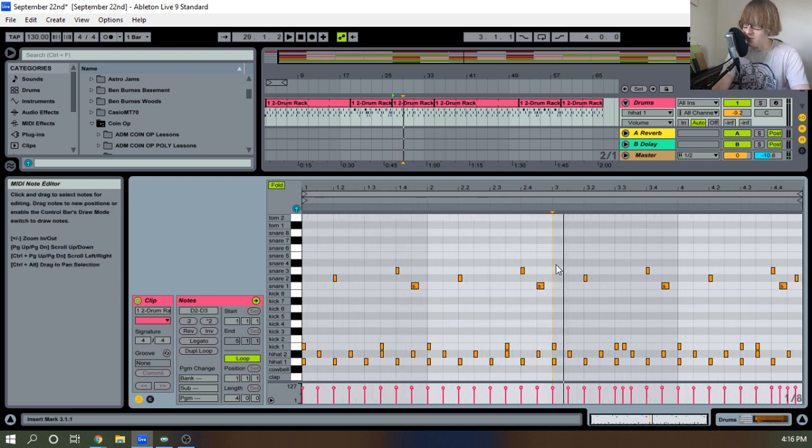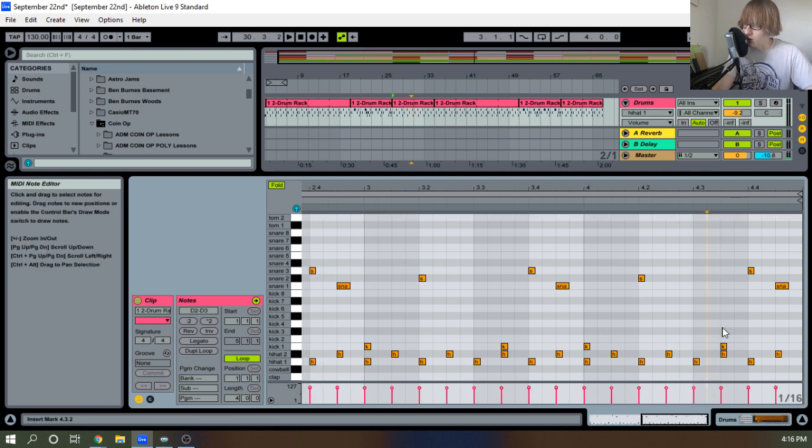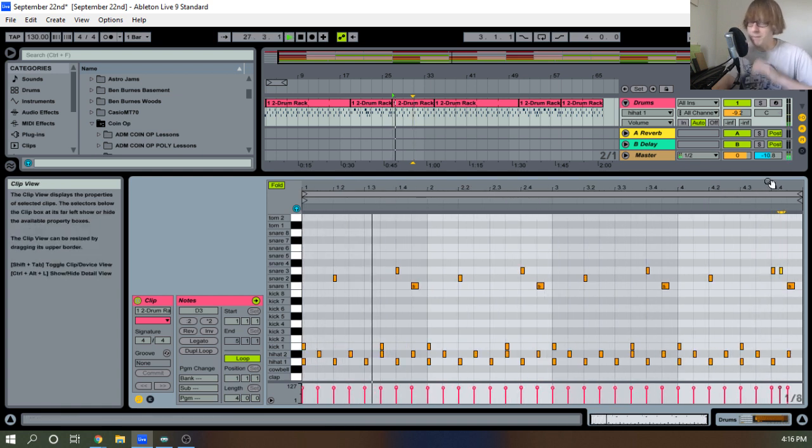Should I just go mega simple? Sometimes I overthink things, especially drums, and sometimes just this real simple beat would be nice. Oh, here we go. Let's add one variety thing here, because the chords change here. Maybe one thing like that. Otherwise, just keep it real simple.